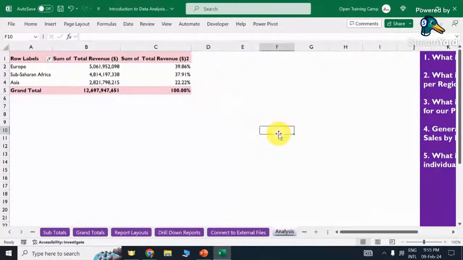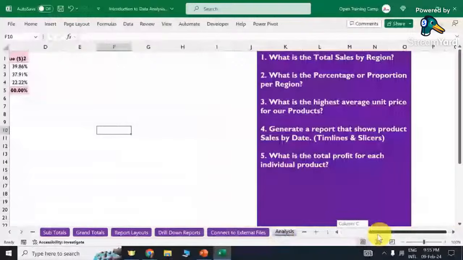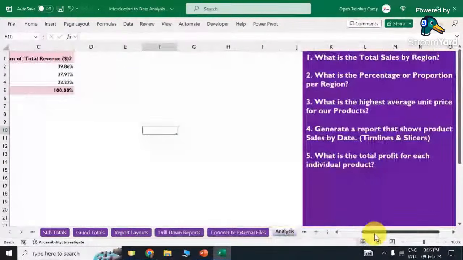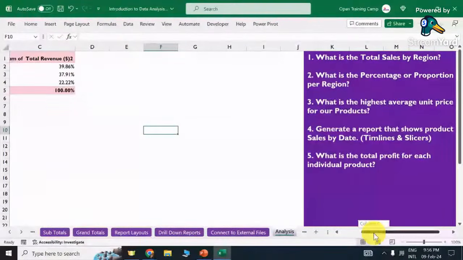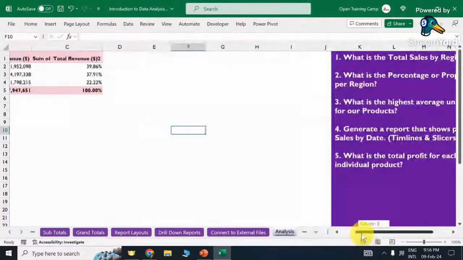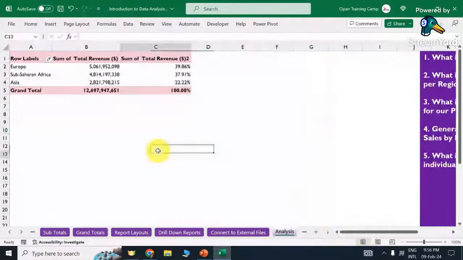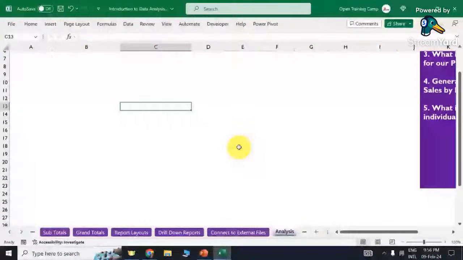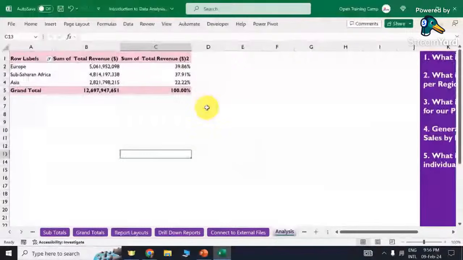Let's move forward and answer some more questions in terms of analyzing this particular data. Maybe the question could come in and say, what is the highest average unit price for our products? Kwisanga Analyst is also confirming that it is very clear. Okay, what is the highest average unit price for our products? Now together, that's a tricky question, by the way, and let's see how we can construct that particular pivot table report.